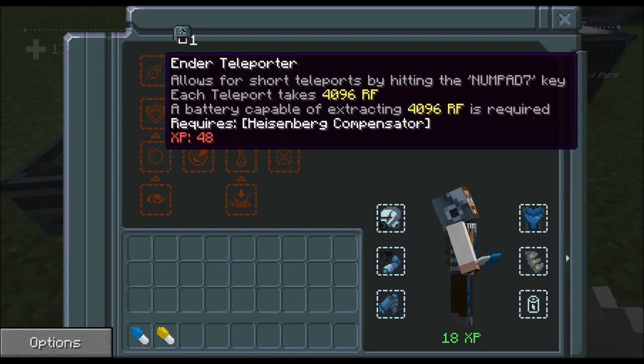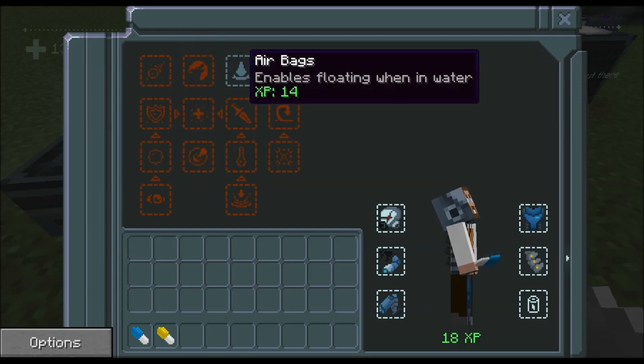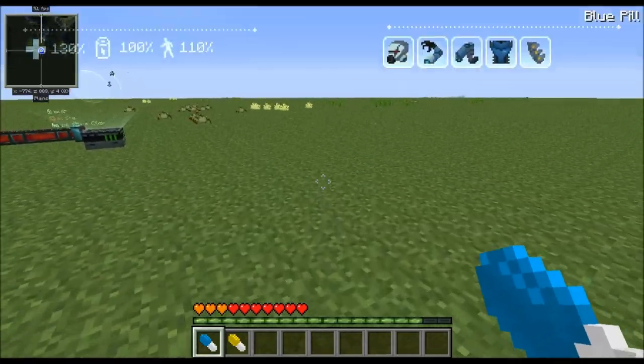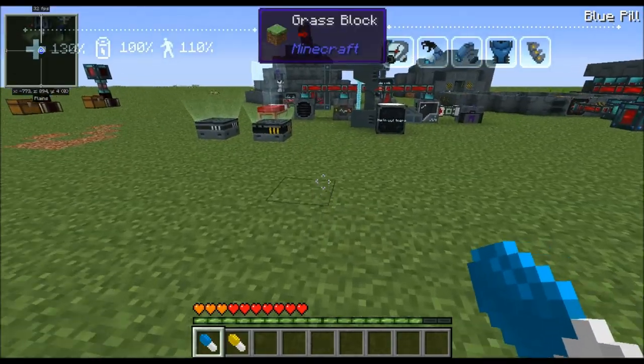Allows for short teleports by hitting the numpad. And the ones we can do right now: airbags, which enable floating when in water. Limb overclocking increases movement speed. We can do that one real quick. So now it says my movement speed is up to 110. So that's pretty nifty, if you can see the upper left-hand corner there.